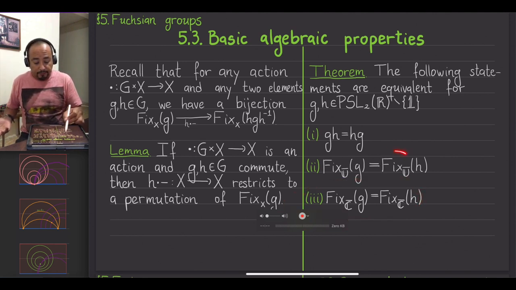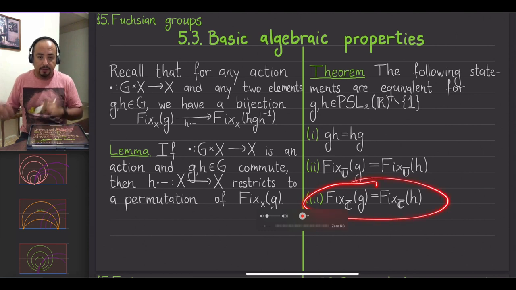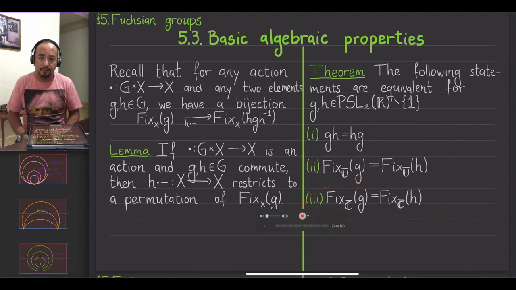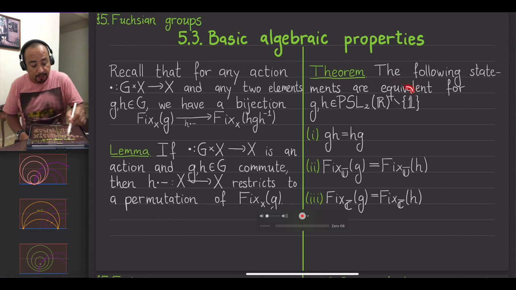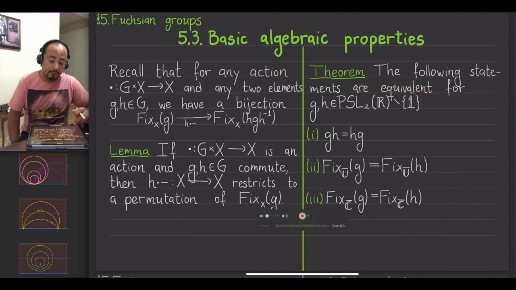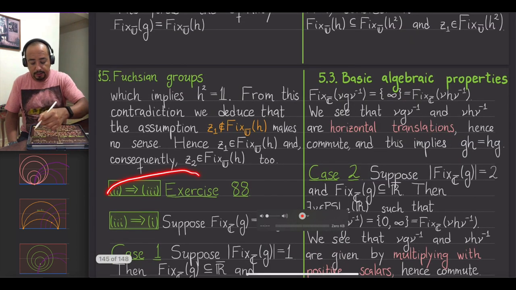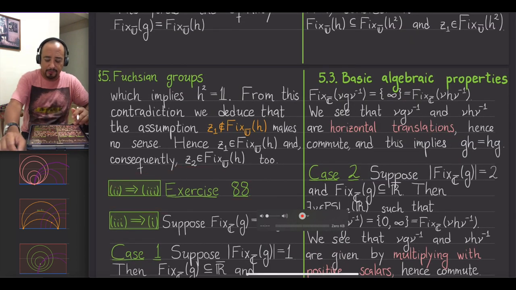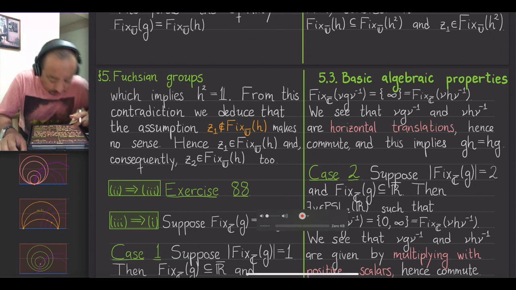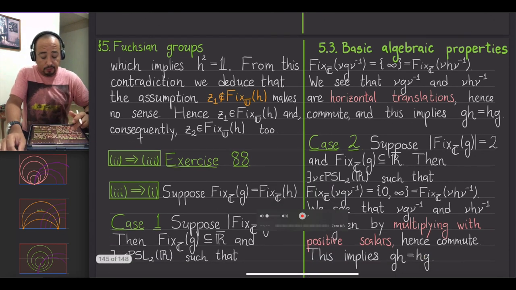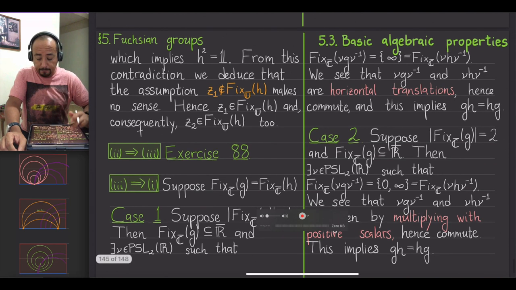And if we assume that this has exactly two elements, then both of them have to be hyperbolic, and those two elements have to lie on R bar. We are done, right? Because any non-identity Mobius transformation has at most two fixed points. So I pretty much gave you the proof of 2 implies 3. It's really easy, given what we already know. And so let's go on to 3 implies 1.